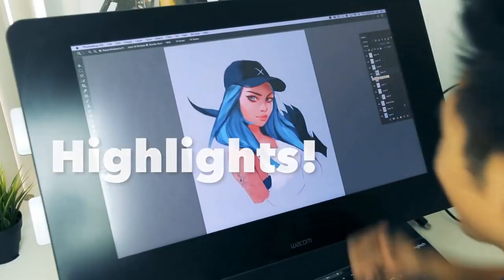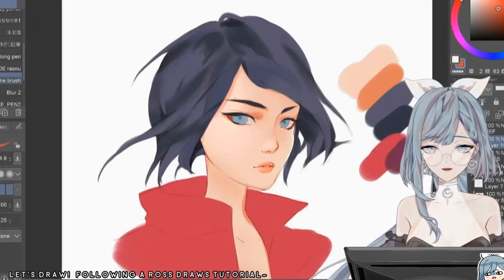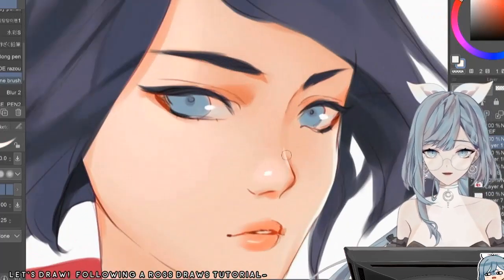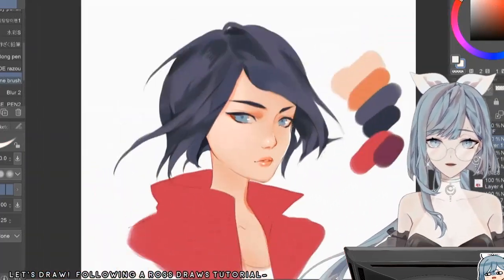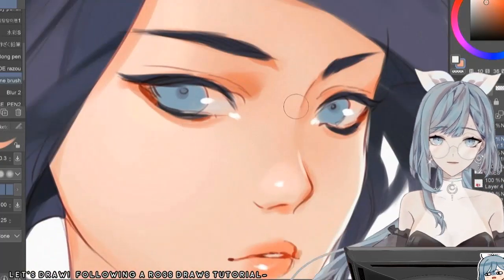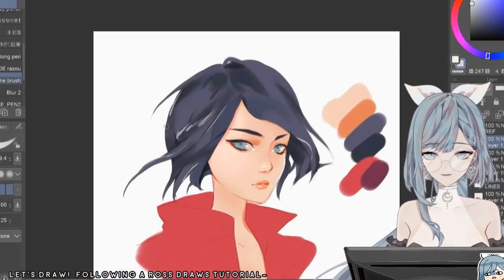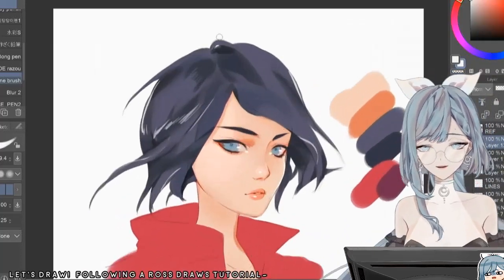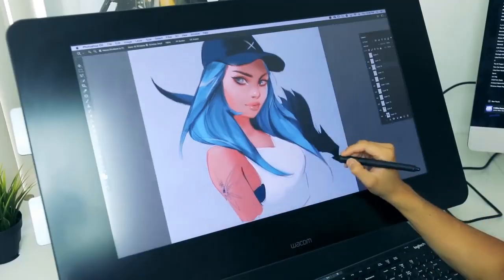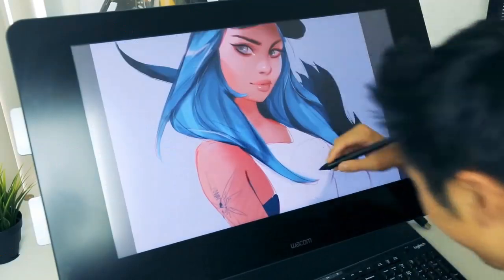And now let's do some of the highlights. Highlights into the hair, the corner of the eyes, the nose, and the mouth. This part actually went over relatively easy, it wasn't too bad. You just see me rendering a bit more detail into the eyes, and then I start adding more highlight strands into the hair, which is also what Ross does. And then I start trying to render more detail back into it. How am I going to do a painting without Color Dodge? So let's do some Color Dodge — you guys ready for this? Yes!